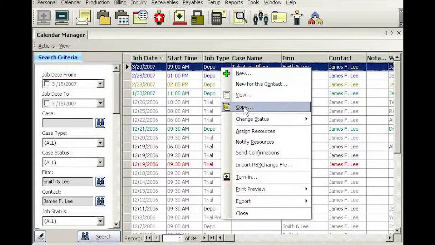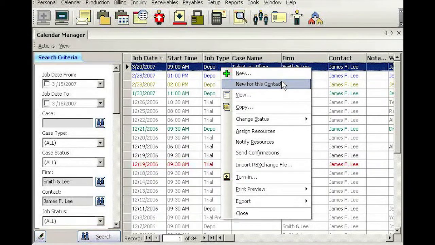The difference between copy and New for this contact is copy will copy everything, including the case. The New for this contact will only copy the contact information because you're about to set up a job for a different case.